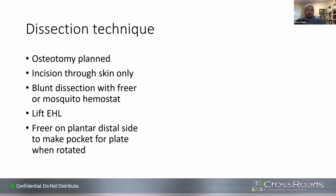Dorsally, all I'm trying to lift is the EHL. Not trying to create a big pocket of periosteal tissue being lifted off of the bone, obviously, because with a minimally invasive technique, the goal is to keep the periosteum intact.